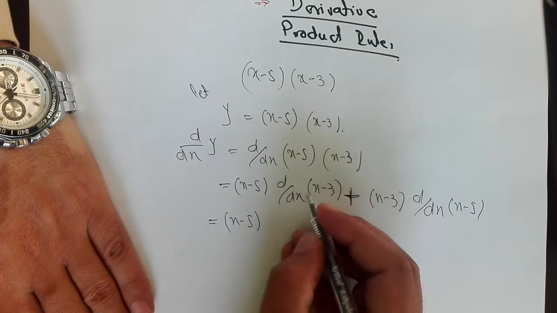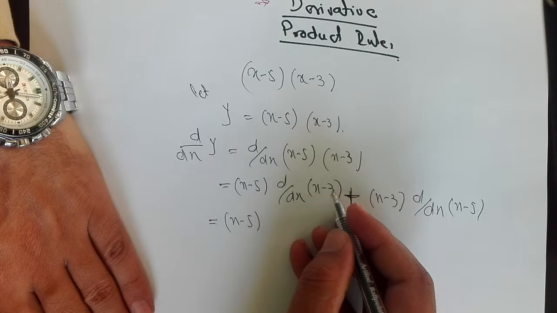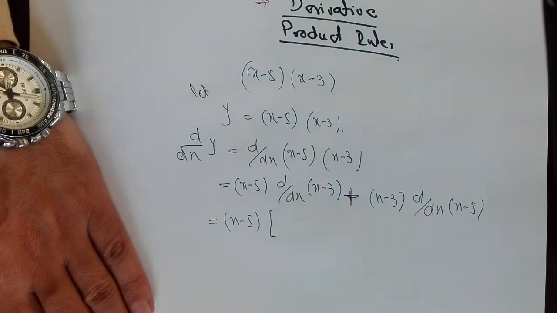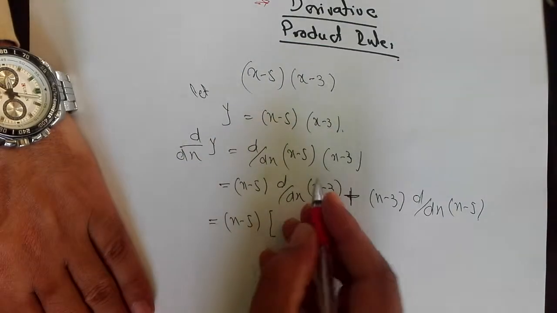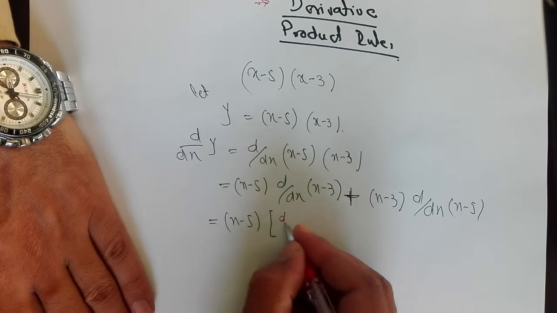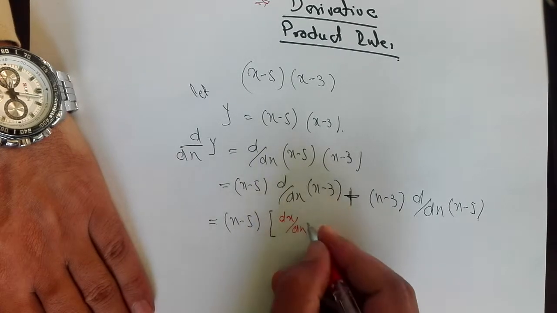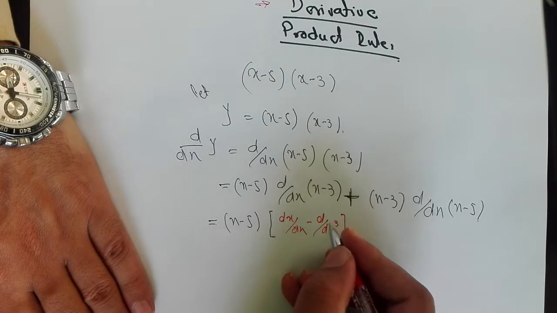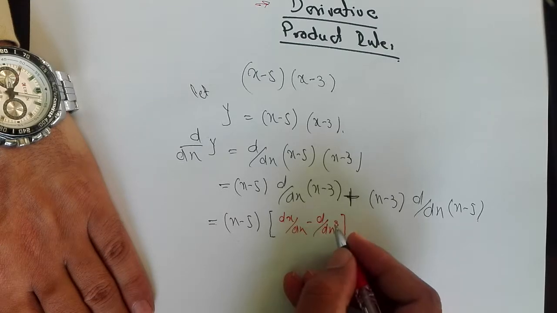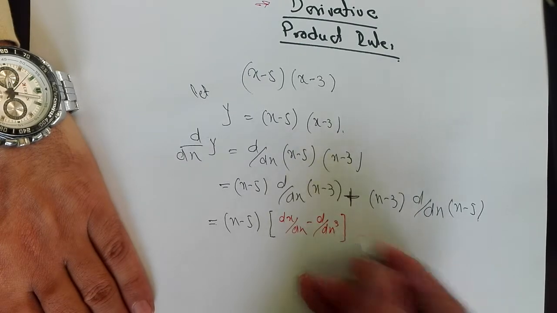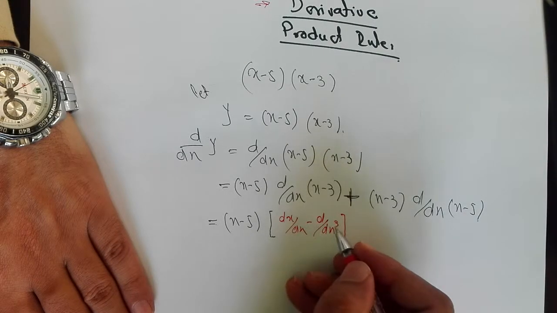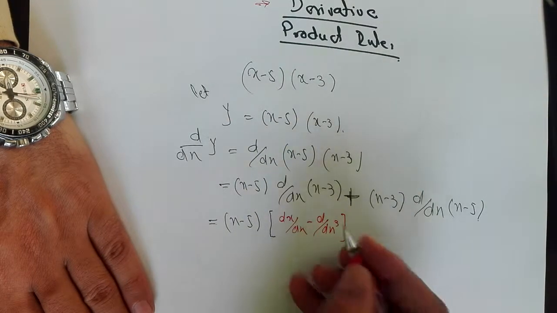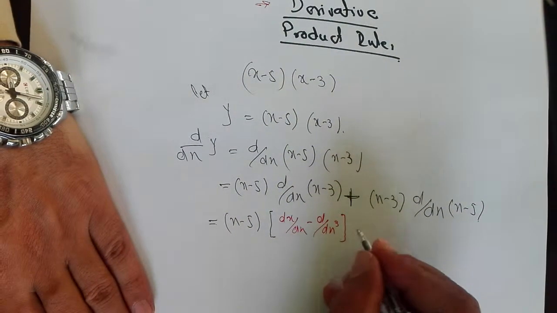Now see how x minus 5 will be written the same. When we take the derivative of x minus 3, we are taking the derivative of two things, x and minus 3. I will take that bracket over here and write with a separate pen so you can understand better. In the bracket there are two things: dx over dx, which is 1, and d over dx of 3. Some people do not write d over dx of 3, that constant number, because the derivative of a constant number is 0. You can write it like this, okay. If you don't want to write this, no problem, you can write 0 straightforward. You can take only the derivative of dx over dx, and there will be a plus sign.